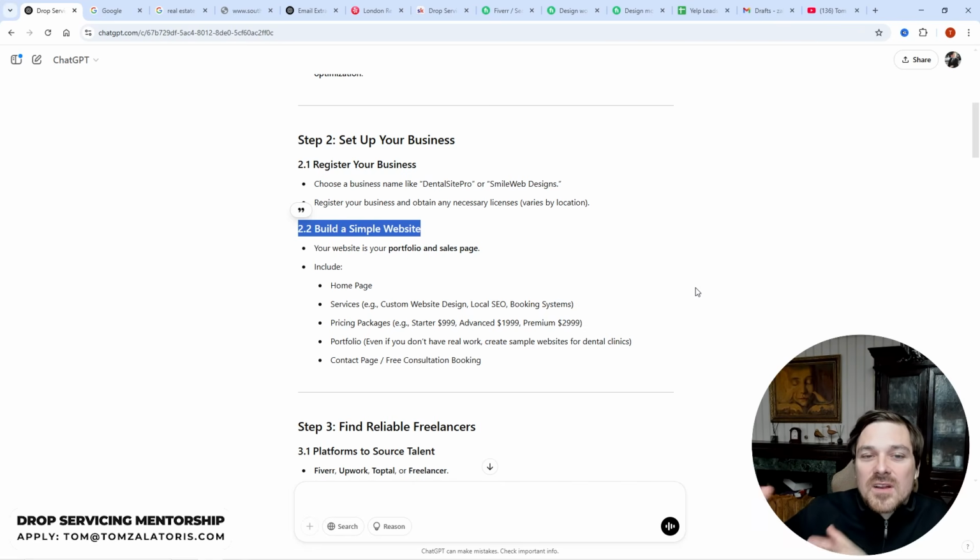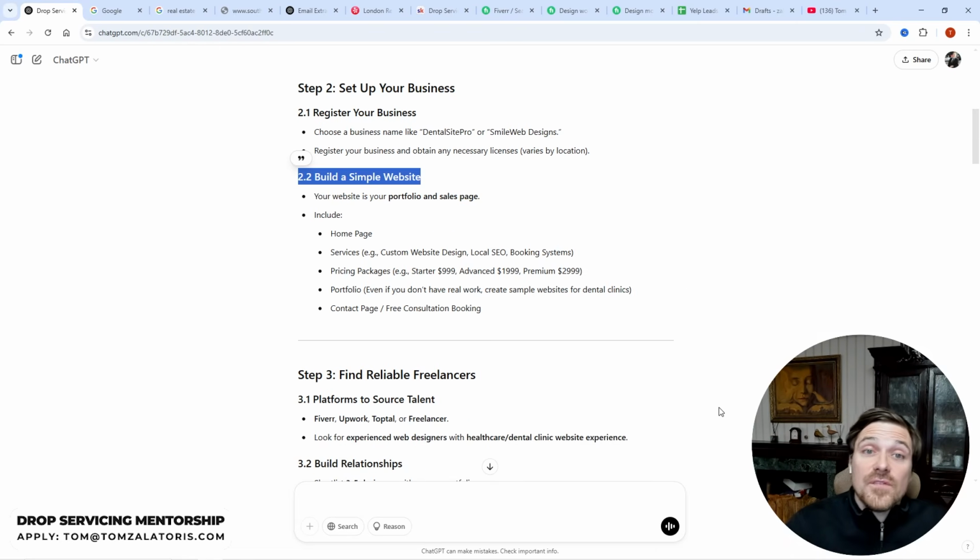Typically, if you want to sell larger websites for, let's say, 2,500, 3,500, 4,000, 5,000, that kind of range, between 2.5 to $5,000, you kind of need to have a proper website. Now, if you want to sell at a cheaper rate, 1,000, 1,500, more or less that kind of range, you don't necessarily need a website.